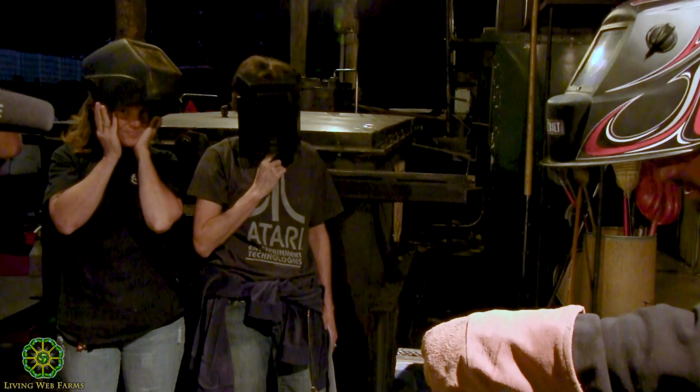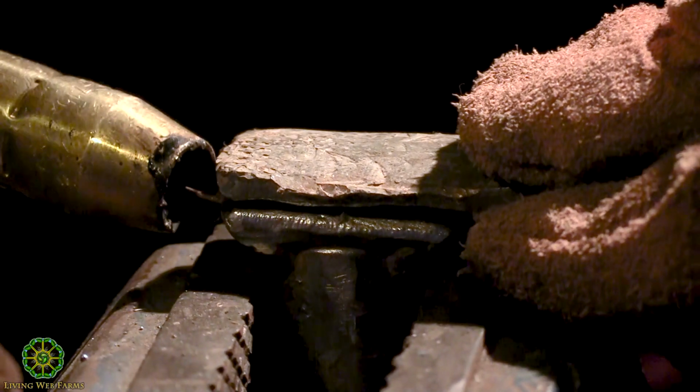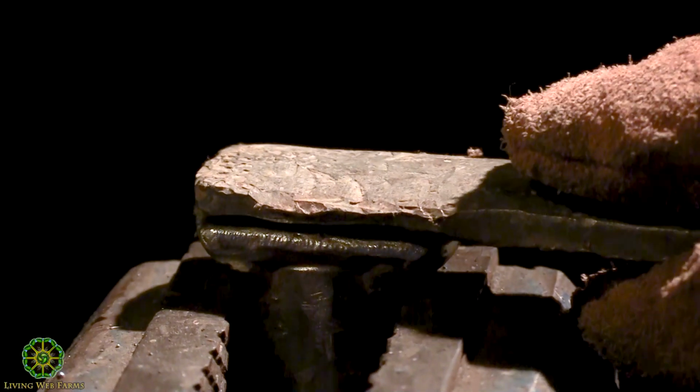You'll see I'm actually gonna tack it, tack it, tack it, and tack it, and then I'm ready to weld it. Again, if I just go all out and weld it right here, it has some tendency to pull away and it's gonna change shape. I'm gonna try to keep this thing as perpendicular as I can. Again, we're grounded down here if you can't see that clamp.